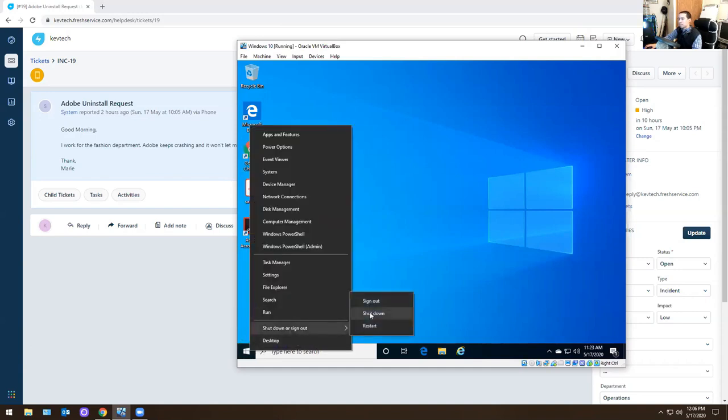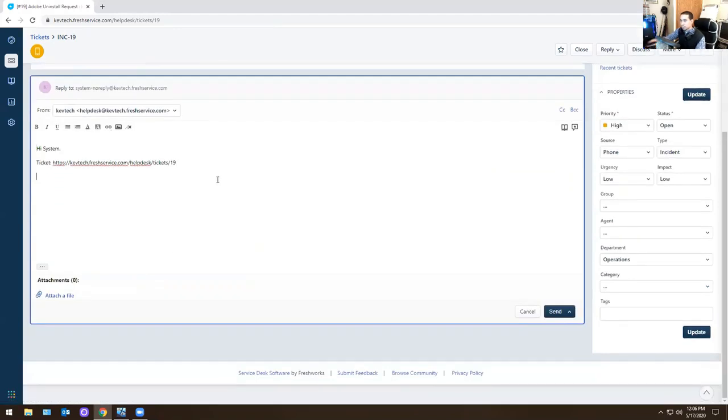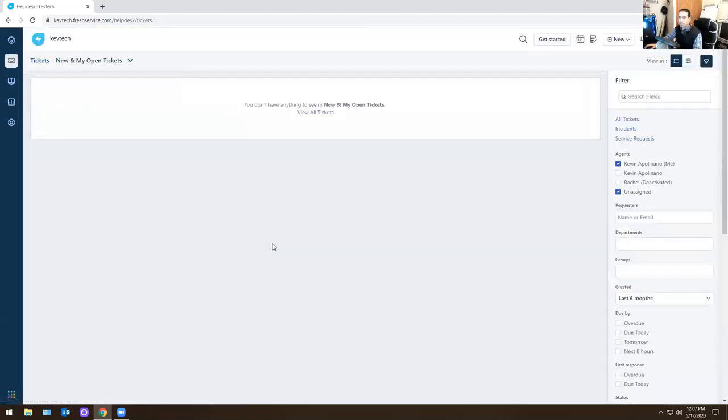I'm going to shut down my VM, and I'm going to run the Creative Cloud Uninstaller and reinstall the application. Basically, you reinstall the application to fix that. If you cannot uninstall it for the dear life of you, you run that Creative Cloud Uninstaller application. All right, these are all the Adobe issues for today.